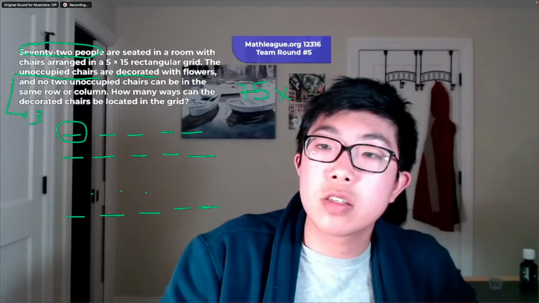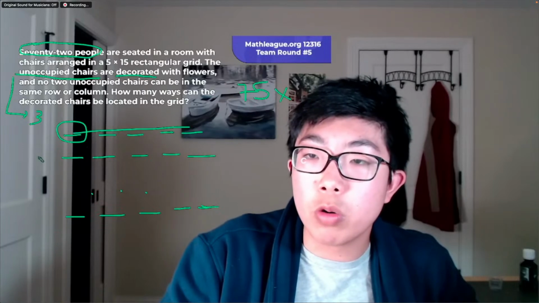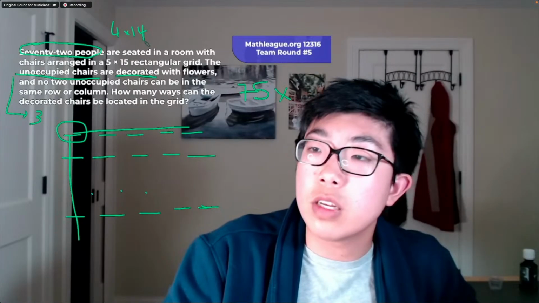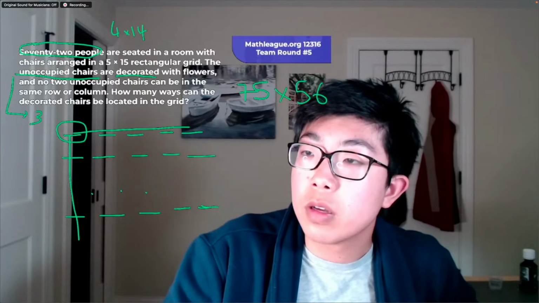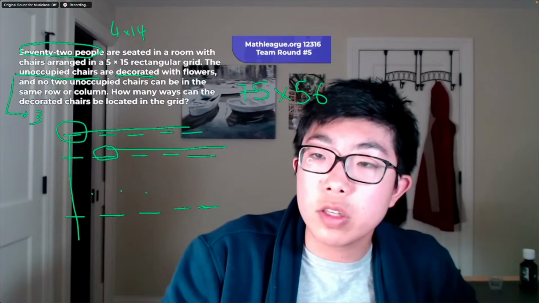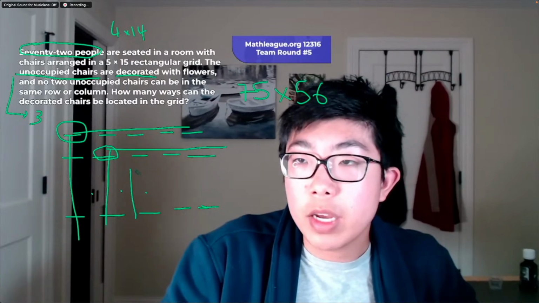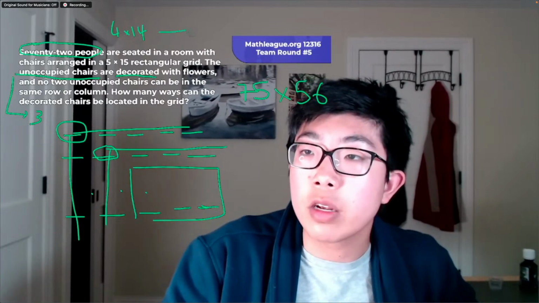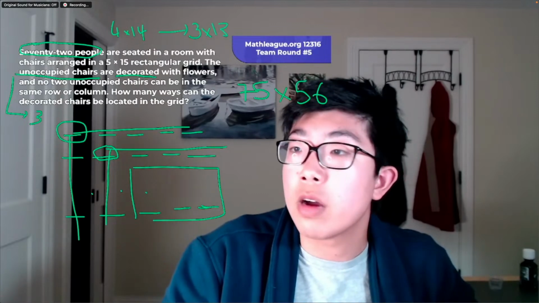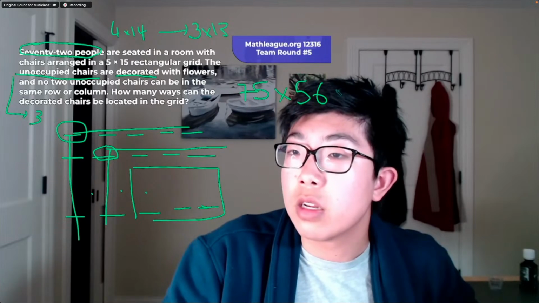And for our next one, we have now eliminated 1 row and 1 column. So the number of seats remaining is going to be 4 times 14, regardless of what seat we chose. So that's 56. And let's just choose this seat for simplicity again. All of these seats are now eliminated. And finally, we have 3 times 13 seats remaining, regardless of what we chose, since we've eliminated 2 rows and 2 columns by now. So that gives us 39.